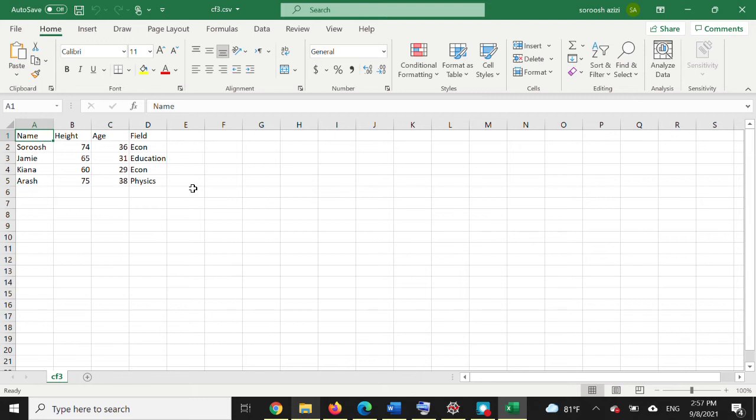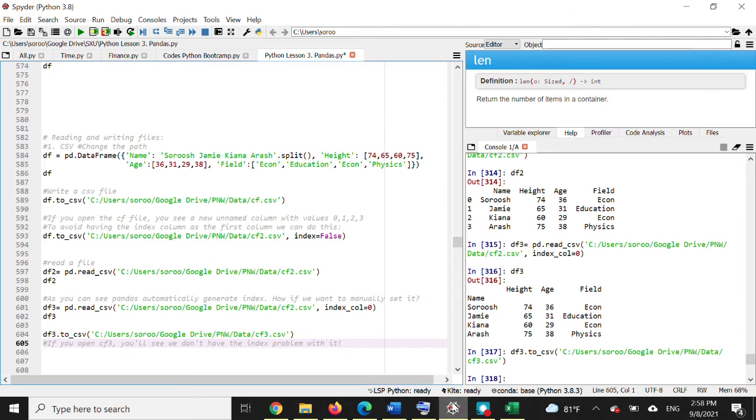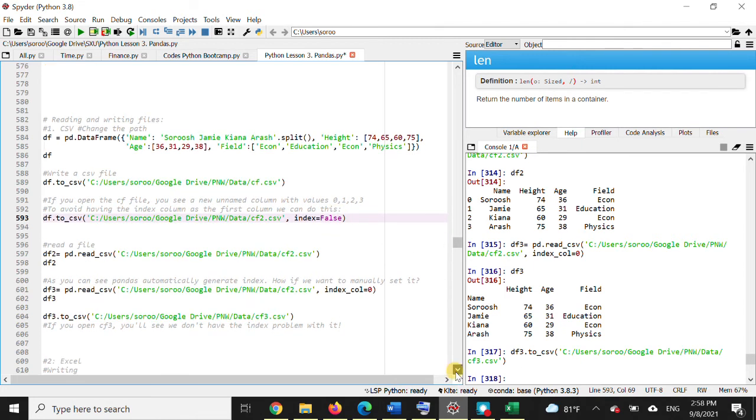As you can see, the index column is now the first column. So if you want to preserve the index, you don't have to say index equals false. If you want to get rid of the index, you can say index equals false.